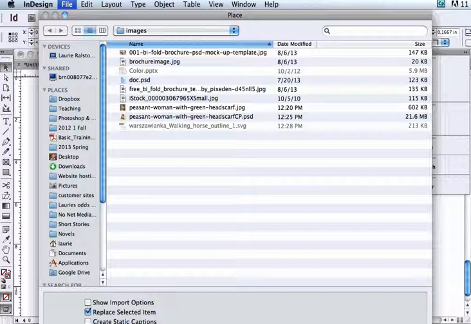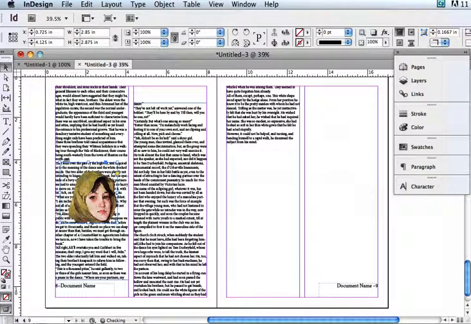So what I'm going to do is I'm going to do my Command D for place, and here it is. And you can see it's a PSD file because I created a clipping path in Photoshop. And the way you do that is you basically just lasso around the area that you want to clip away from the background, and you save that as a clipping path. Alright, so I'm going to do that, open, and there it is.